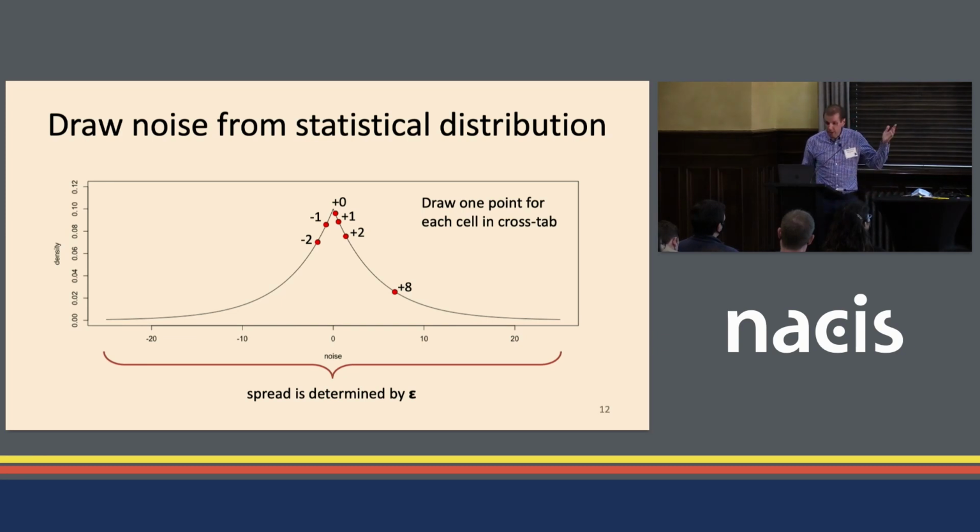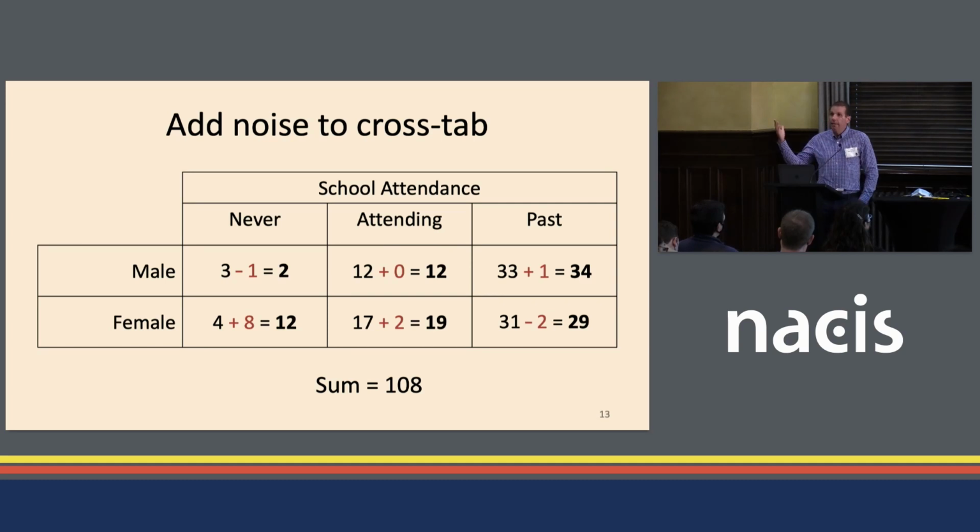So in this case, we're using a Laplace distribution. We draw these random values. We add them to the cells. And you see in a number of cases, the noise doesn't really impact the counts very much. So we've added 8 people to our survey. We got 108 respondents. Most of the time, the noise values are 1 or 2, right?